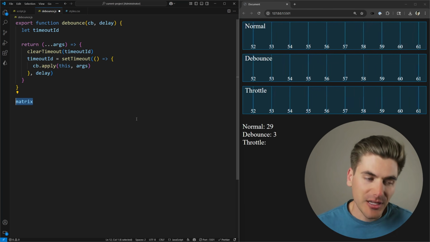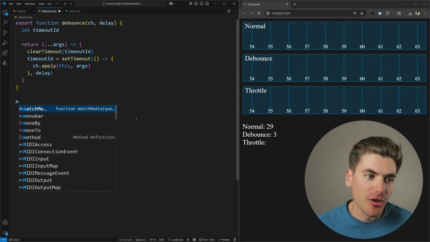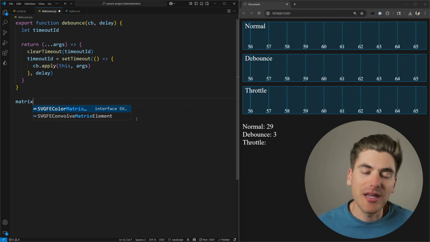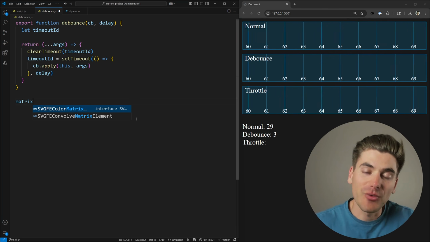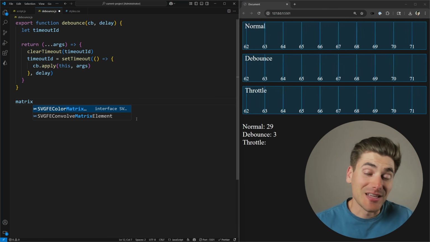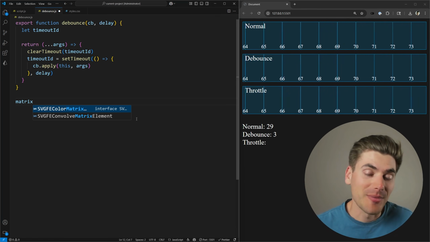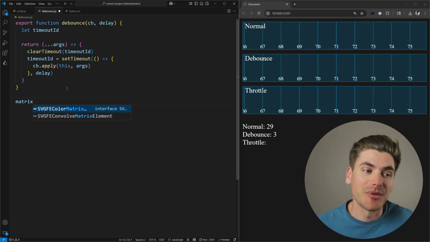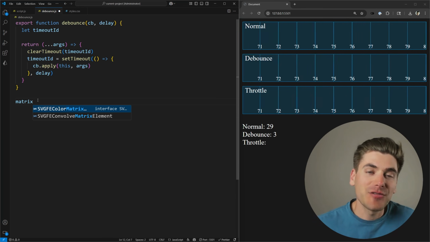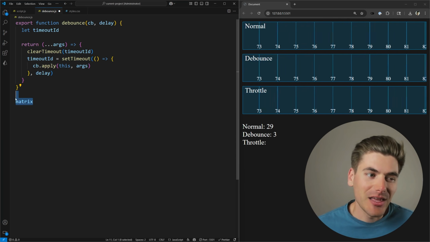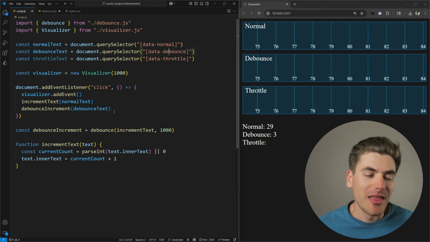And your user doesn't really care what the movie list result is for M or MA or MAT. They only care what it looks like when they fully type in the word matrix. So to be able to save yourself resources on the backend, as well as to save your user the extra data of calling your API a bunch of times, you can set this up in a debounce, where essentially you say, I only want to call this API after there's been a 250 millisecond delay in them typing in this input. And that would look something like this.